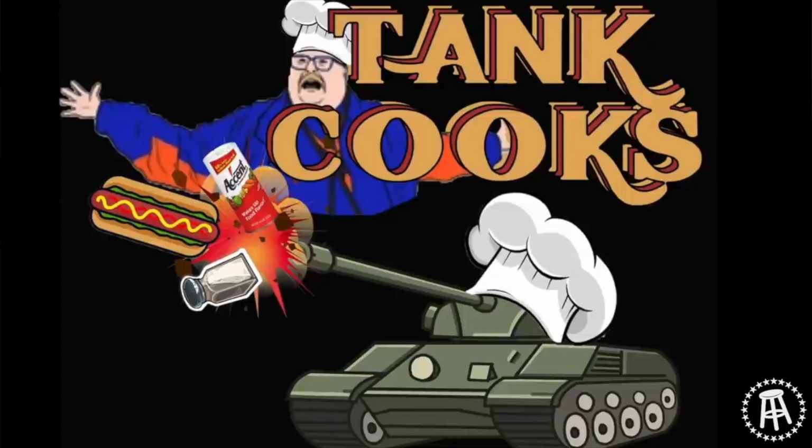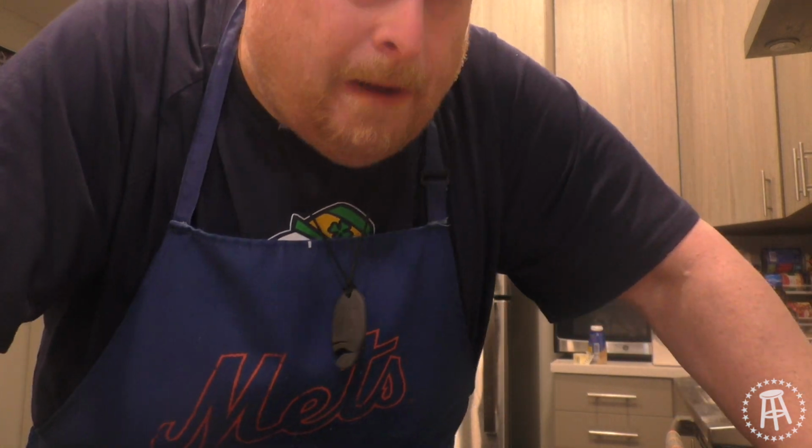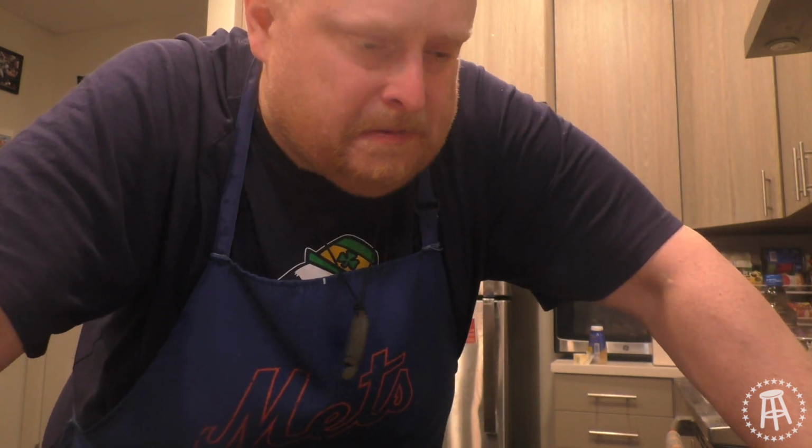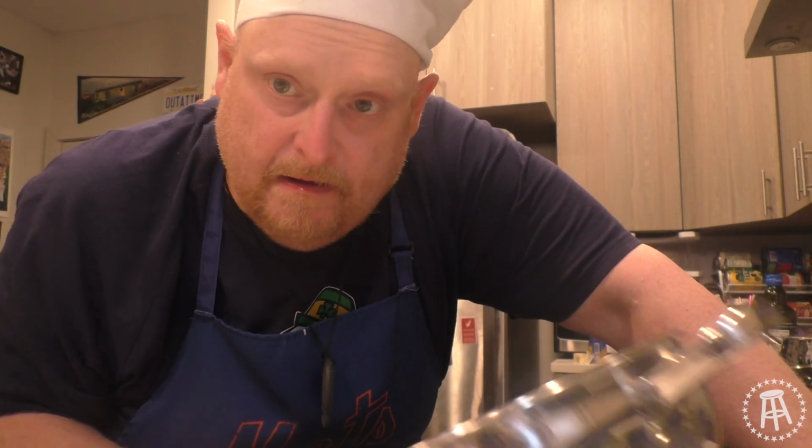It's time once again. We're back once again, and we got an exciting recipe this time. We're doing shepherd's pie. Yes, that's right, shepherd's pie. A recipe sent to me by Ella Erickson. I had a couple other people send me shepherd's pie recipes, but I think this recipe is probably the easiest, most efficient one. I got some mashed potatoes getting ready, boiling them up, but first I got to get the meat browned up.